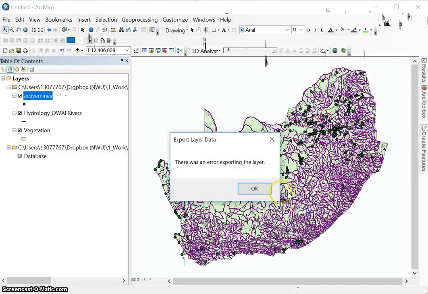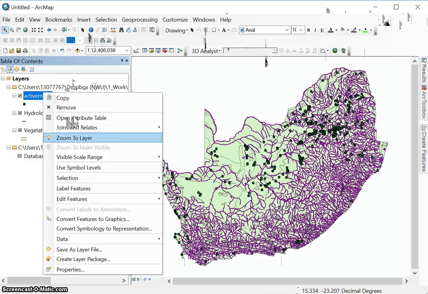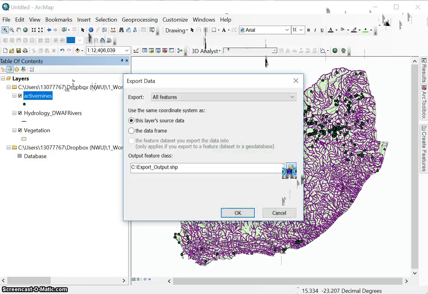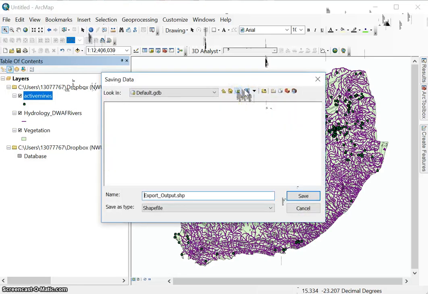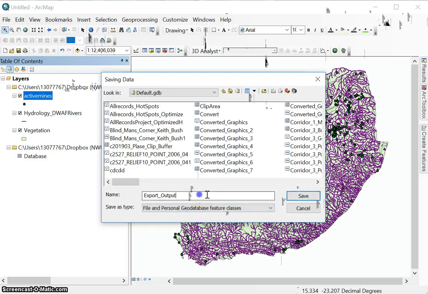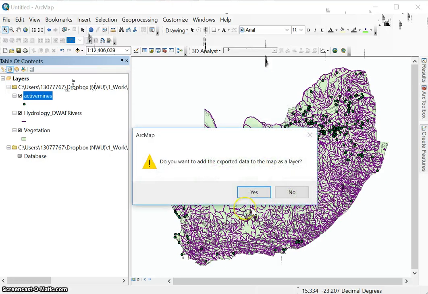Okay, so this is interesting. This is just to show you're not the only ones that experience issues with ArcMap. Okay, and weird stuff that's not supposed to happen. So this just now happened to me. I'm not sure what's going on, so I'm just going to try something else. Going to export it to a geodatabase, see if that helps, as a feature class. See what happens. Okay, so there that works.